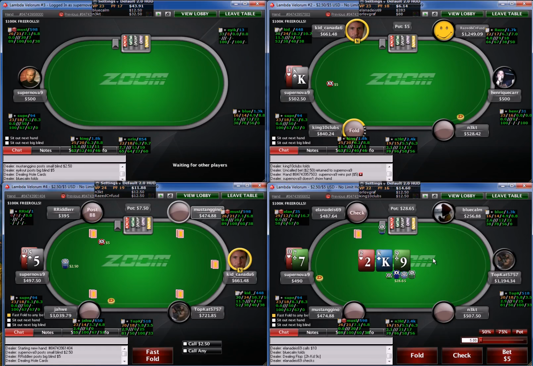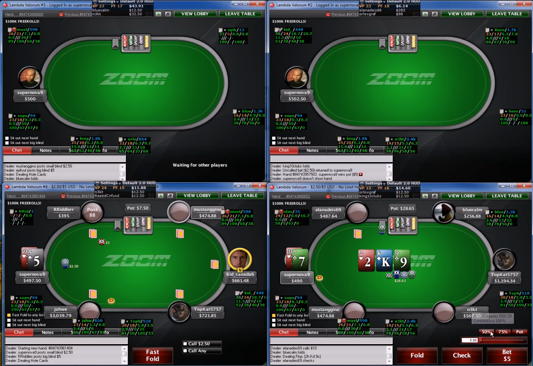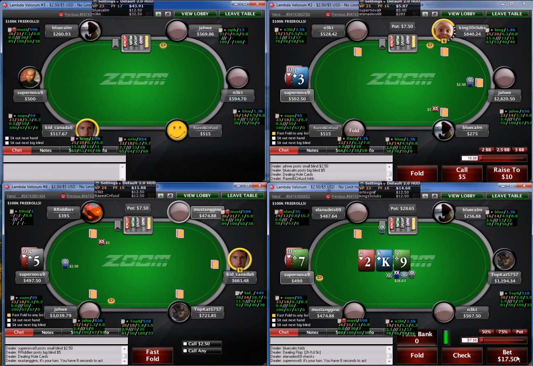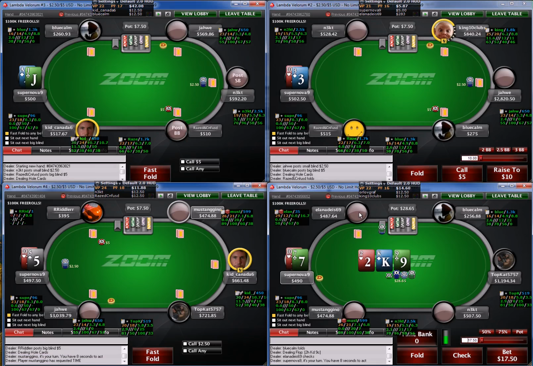10-7 off is an open in most situations on the button, certainly with a guy who's playing pretty nitty in the big blind and a guy who I've never seen before in the small.